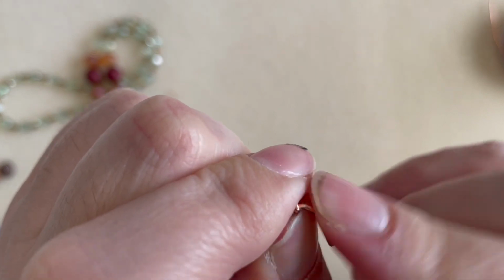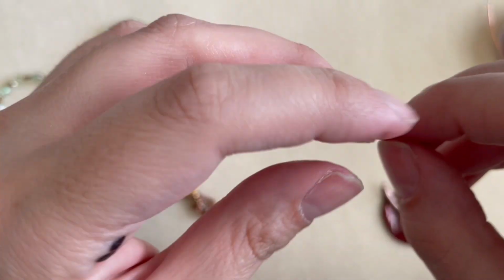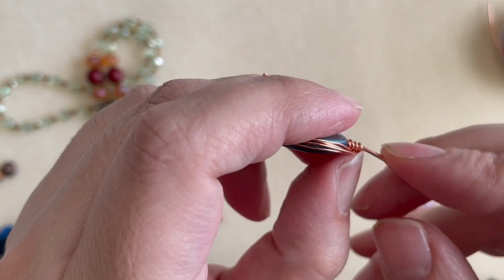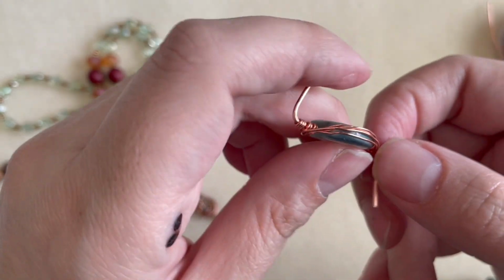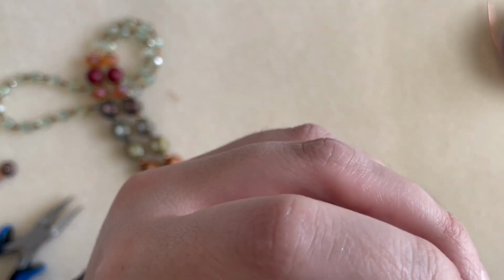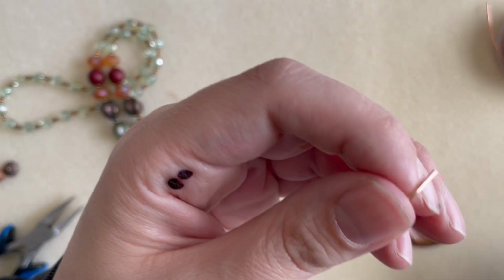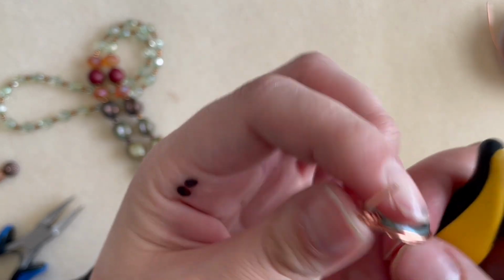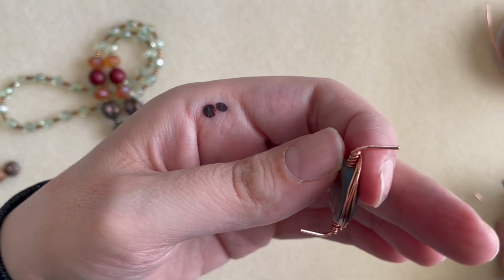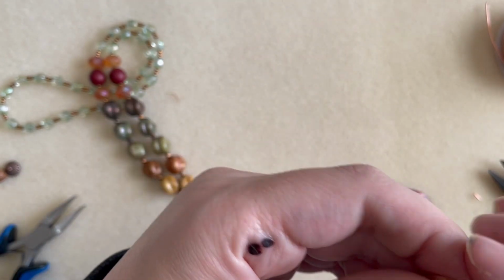I usually use my fingers, and I do the same on the other side, just like that. I'm gonna do opposites, I think. Hopefully I'm not doing it wrong, but just trim some of the thing off. I don't want to make too small a loop because I have to fit the leaf too and the other one. So I think these are about even.